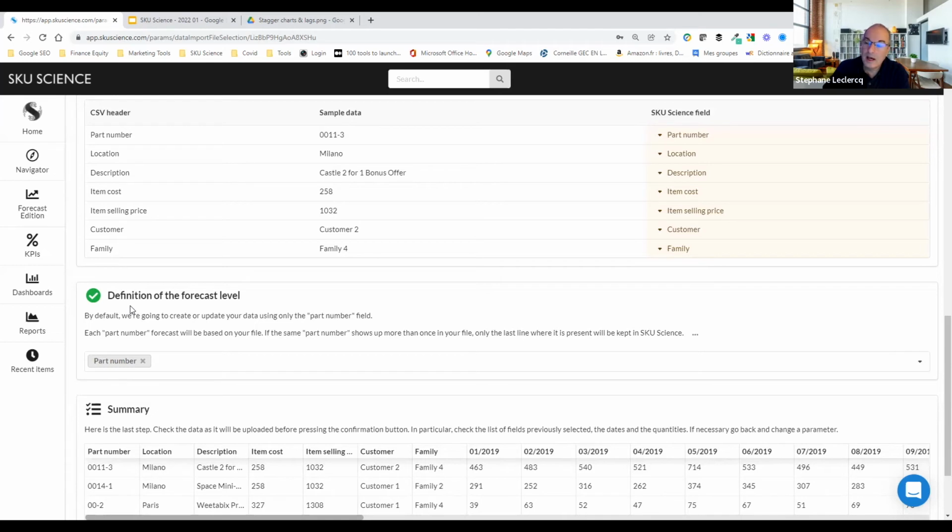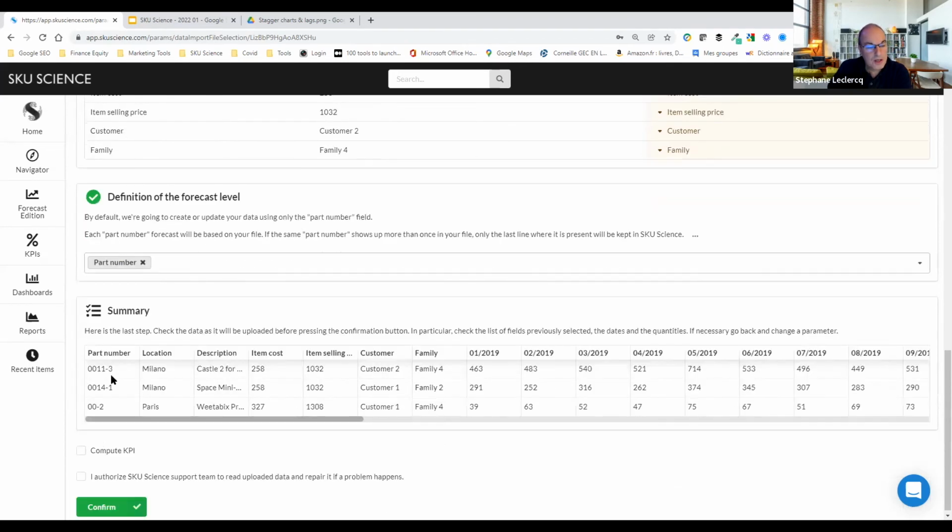Let's say I have some key customers that represent a lot of business for my organization. I could decide to go one level below, something more refined, and create the forecast at the part number customer level. Of course, I would add many more forecasts because I will have more combinations, but at least it gives me the flexibility to track every piece of information at this level.